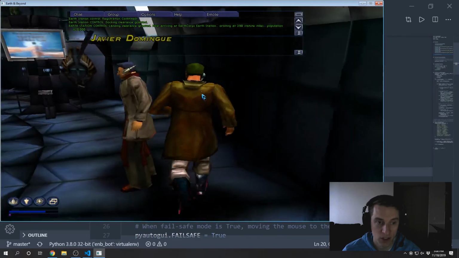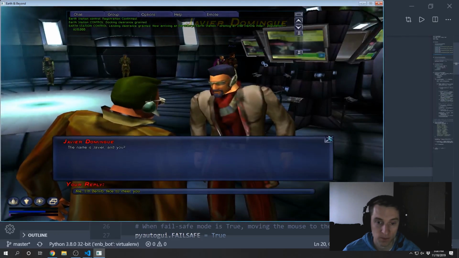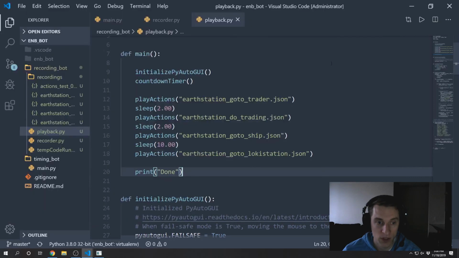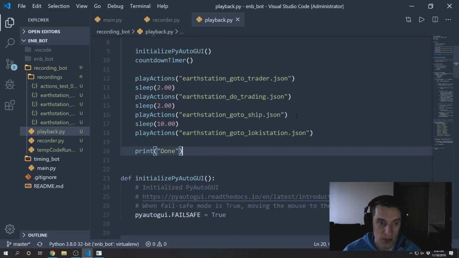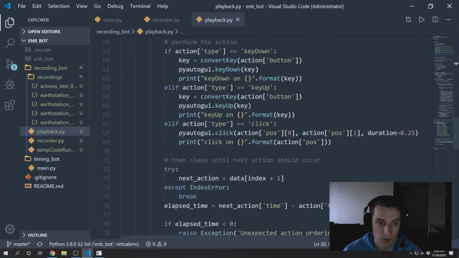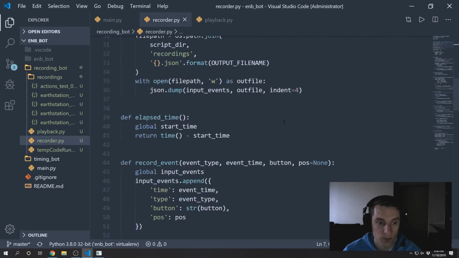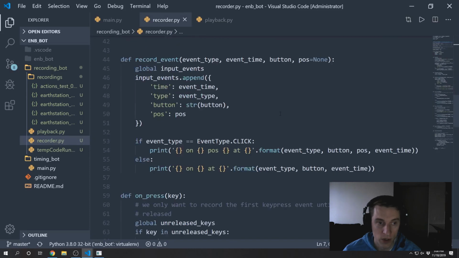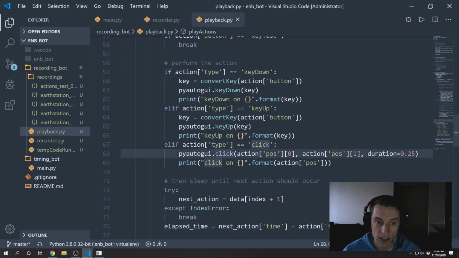Okay, I'm back at Earth Station. I'm going to get into our starting position. And before I run this script for the last time, just some housekeeping items. You'll notice in the recorder, when we are recording the events, for the button clicks, we are saving the type, which is just a click, but we're also saving the button, and that'll be like left or middle or right mouse button. And in our playbacks, we're just doing a basic click in PyAutoGUI, no right click or middle click supported. But if you're botting a game that needs that, I'll leave you to implement that part of the playback.